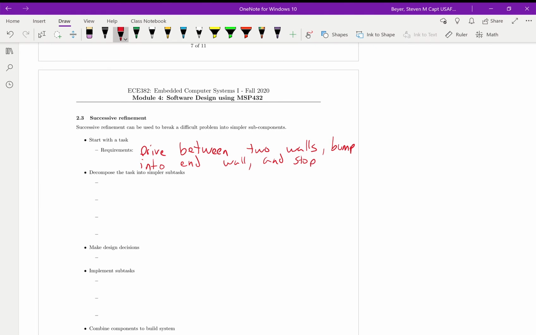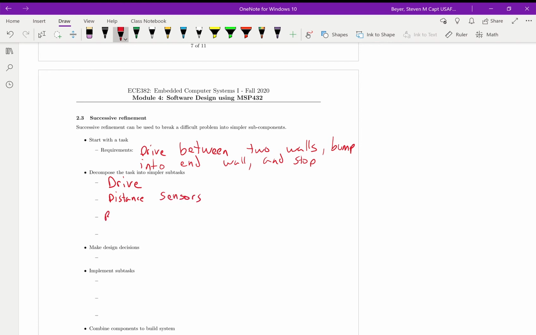We have two walls on the left and right. We're going to use our distance sensors to drive between them so we're not bumping into the walls. We're going to go straight towards a dead end. We're going to hit that wall and we're going to stop. So now if we want to decompose that into simpler subtasks, we have a drive task. We have distance sensors that we need to process the data from.